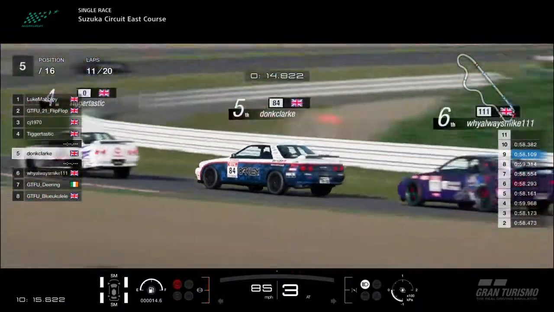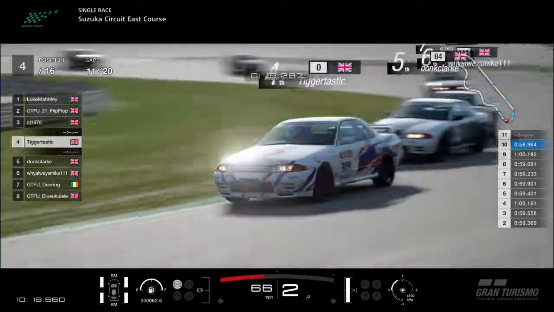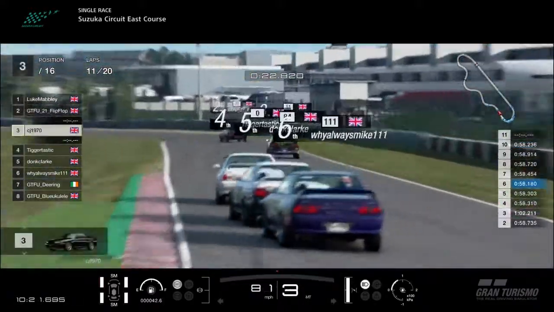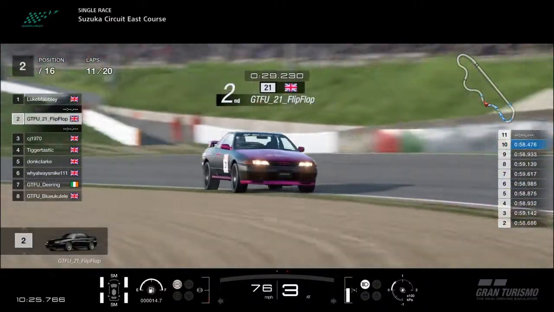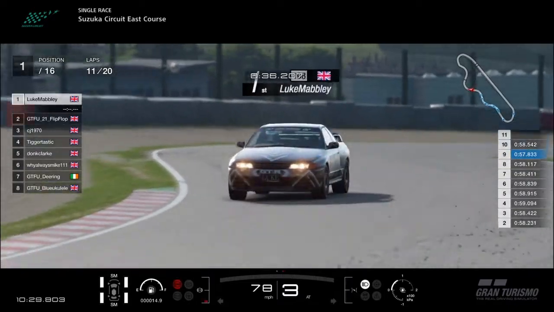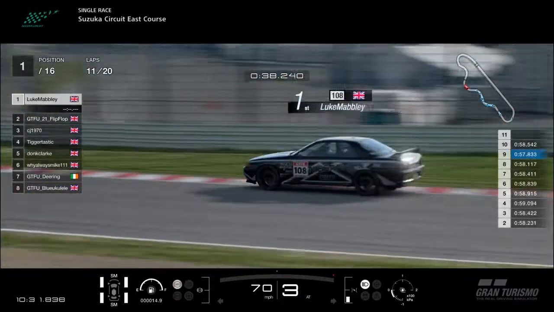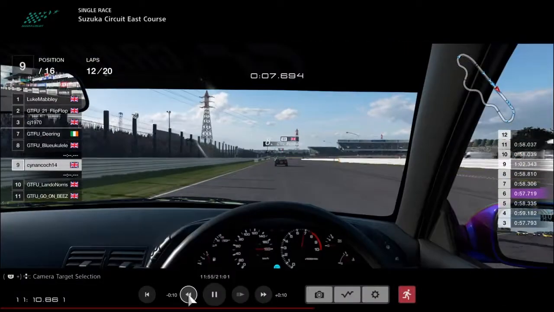Tonk in 5th, Tiggs still clinging on there to 4th. Go on Tiggs, that would be awesome to see you come in there. CJ seems to have it all under control in that final podium position. Flip Flop looking nice and, well, not that calm actually, in 2nd, and Luke all on his own out the front, just having a Sunday drive, probably munching on a yoghurt as he's circulating.